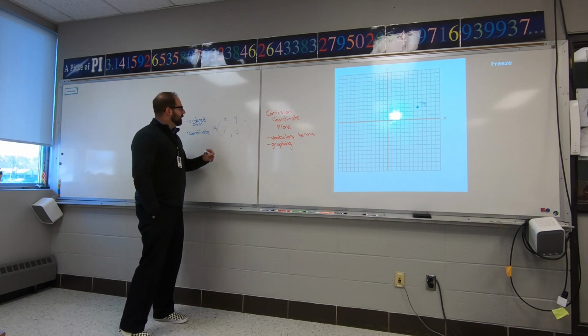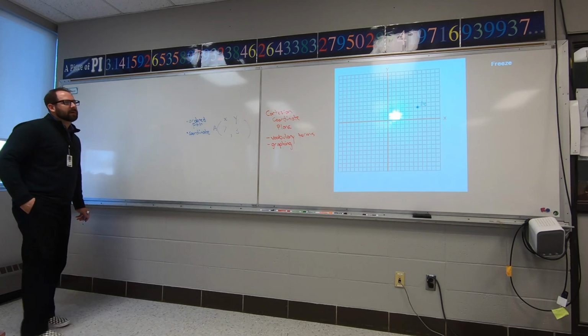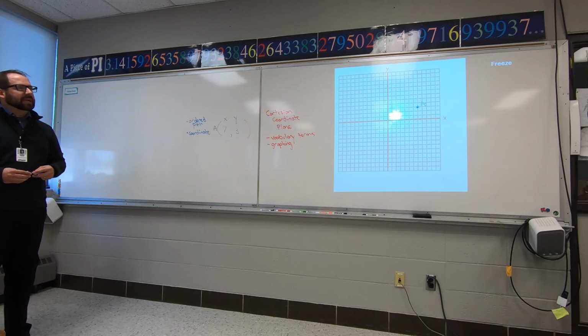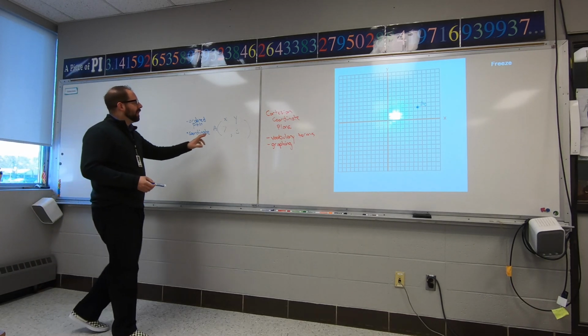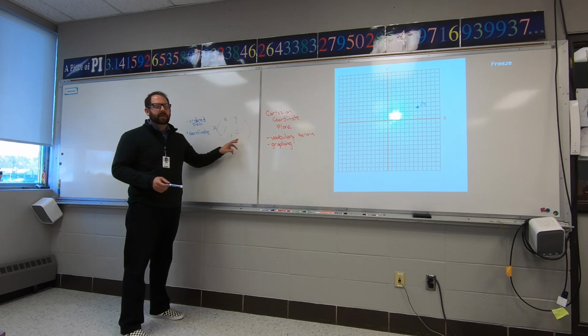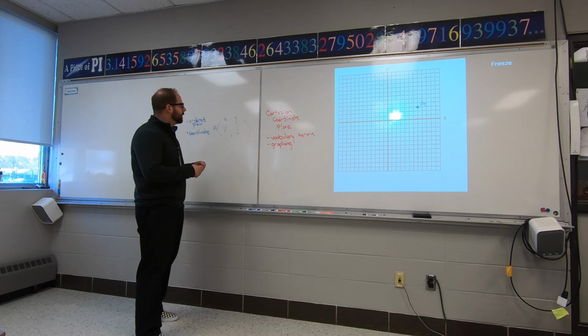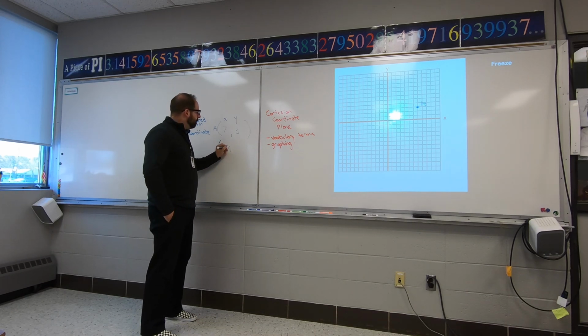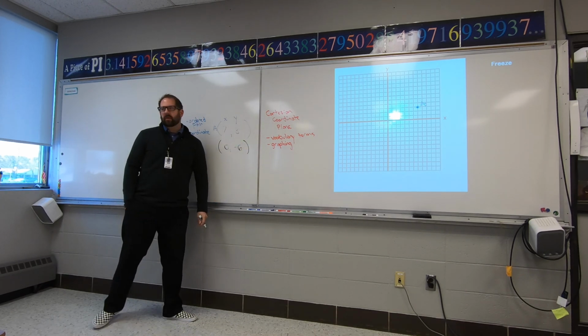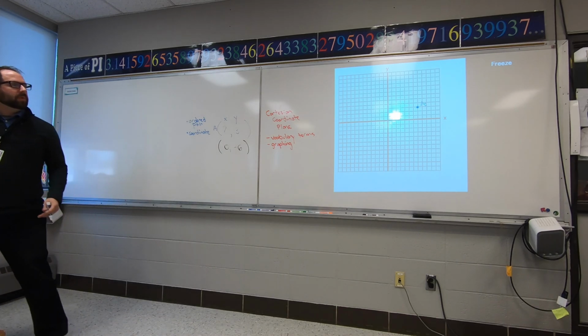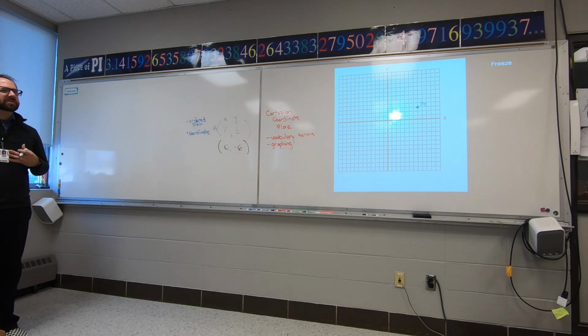You typically label points with capital letters. That's just the concept. The first number is right and left. The second number is up and down. The thing you'll notice from years of doing this is that this type of thing usually messes with people. When you throw zeros in there, for some reason it just causes issues.